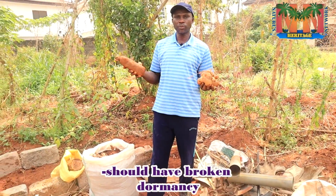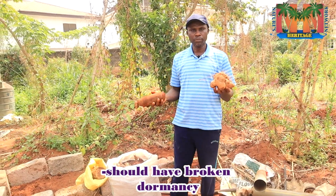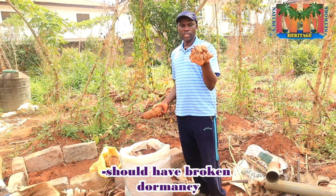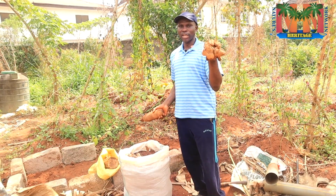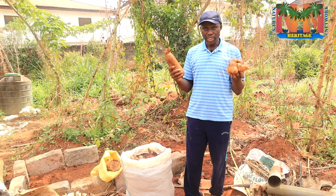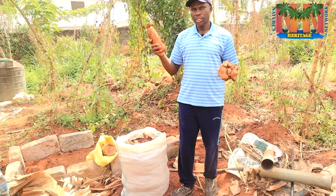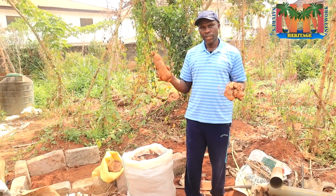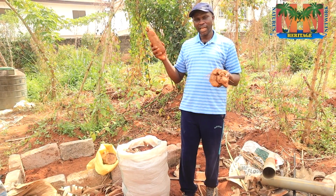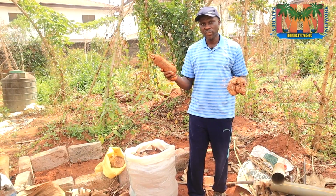Dormancy period is the period between harvesting the yam and when it starts sprouting. Once it starts sprouting, it means it has broken dormancy. This is a particular type of seed yam, and this is another type of seed yam. We've already demonstrated how we get this. This is usually at no cost. So planting healthy seed yam is very, very key, and the weight should be heavy enough, because this seed yam will assist the growth for the first 3 months, and so it will be depending on this for the first 3 months basically before it starts forming tuber. So the better this one is, the greater you have it.